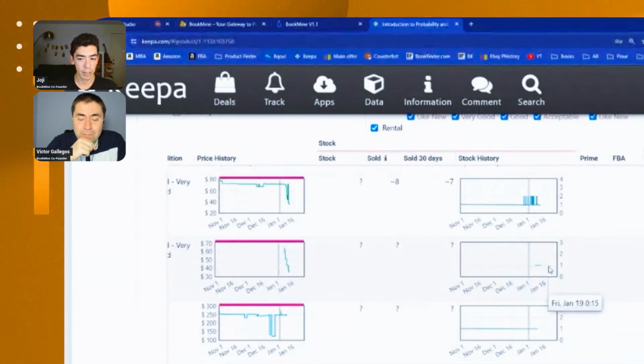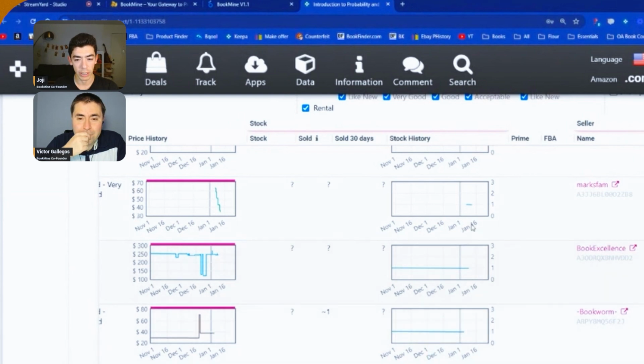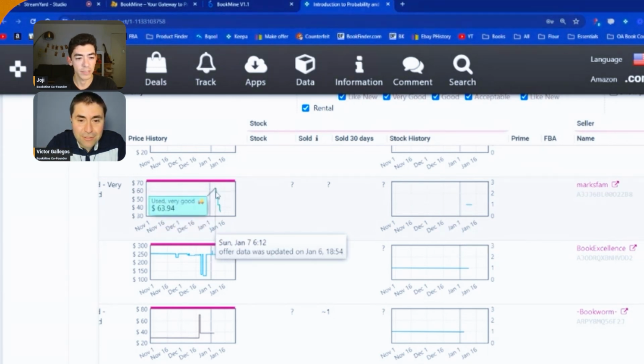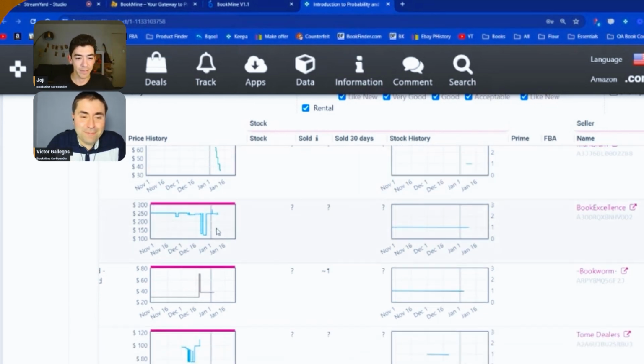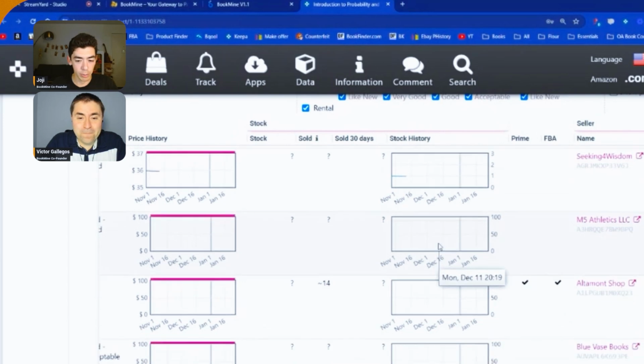But you can see, for example, who between these 3 sellers right here, Victor, was factually on the listing the shortest? I mean, that's definitely Mark's Farm. That seller came on the listing for a couple of days, but you can see how they got it sold so quickly. They went from $60 down to $30. They were like, look, I want to get in and get out. Yeah, I'm selling this book for whatever I need to sell it for. That's my pricing structure. And so you can see tons and tons of people going off the listing.